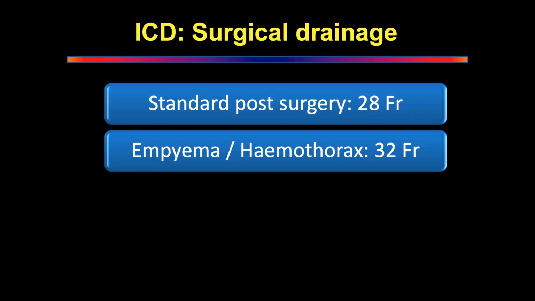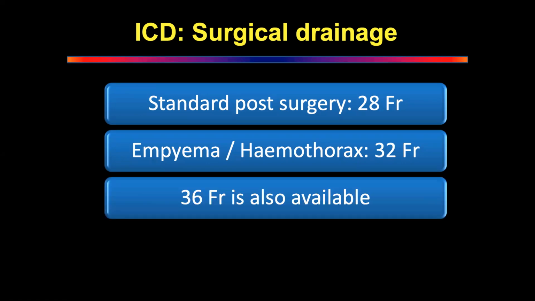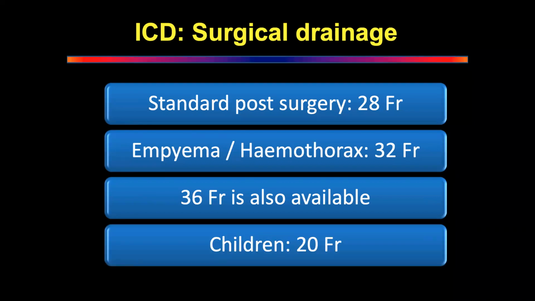What is the largest size that is available? 36. 36 is the largest size available. Is 40 available? I have not seen a 40. Somebody said 40. Have you seen a 40? I don't remember seeing a 40. From what I know, the largest available is 36. In a surgical drain, the normal is 20 French.